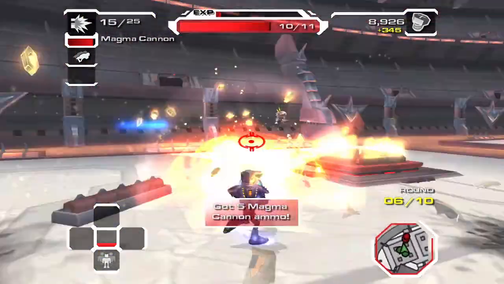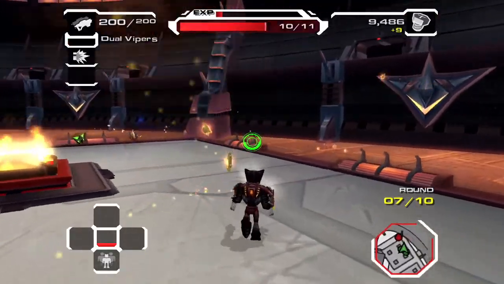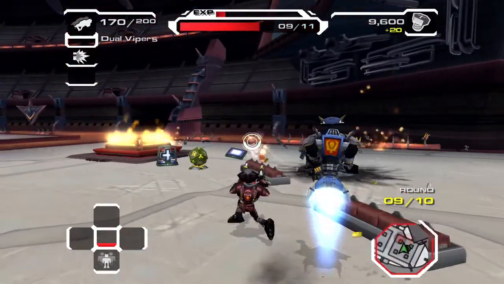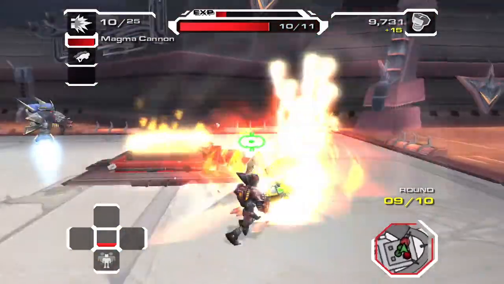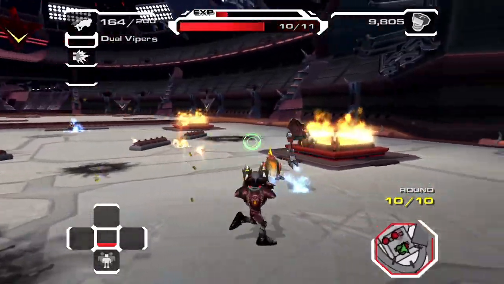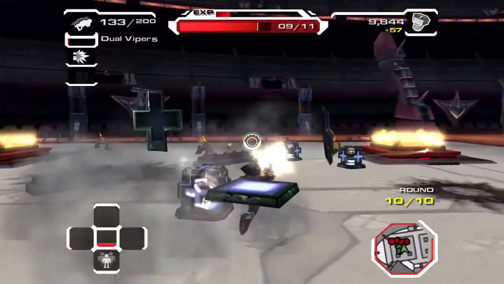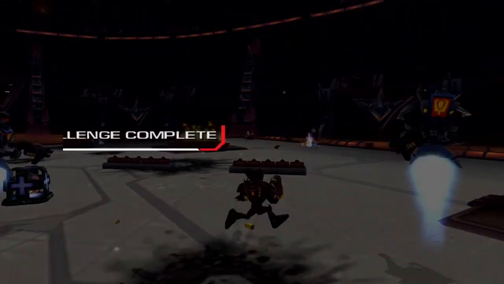Now, if you get very close to leveling up the Magma Cannon, what you can do is put it away and finish the challenge with the Dual Vipers. You can actually go back into it, that's where it has to be if you want to do the skip. If you're not bothered with that, you can just keep using the Magma Cannon, and it will level up to V2 in this challenge, if you get it to that level.